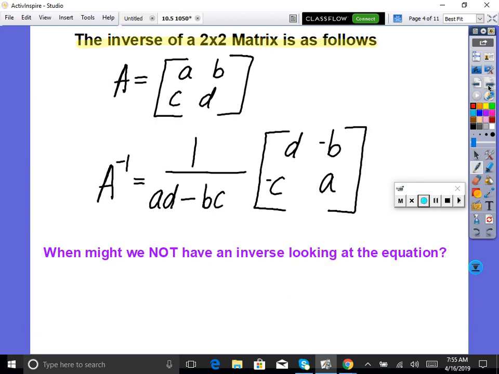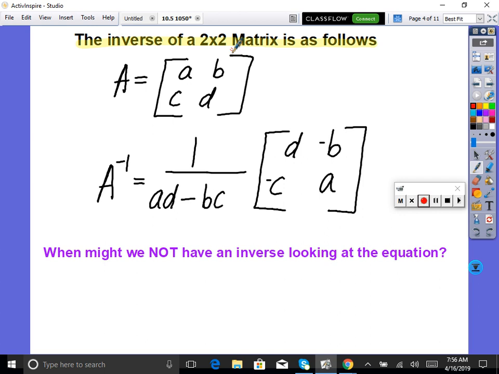Sweet. Okay, now write this down here. So, the inverse of a 2 by 2 matrix. We've learned how to identify if two matrices are inverses of each other. What we have not identified yet is how to find an inverse. So this is how you find an inverse. This is key for a 2 by 2 matrix. This is only how you do 2 by 2 matrices.